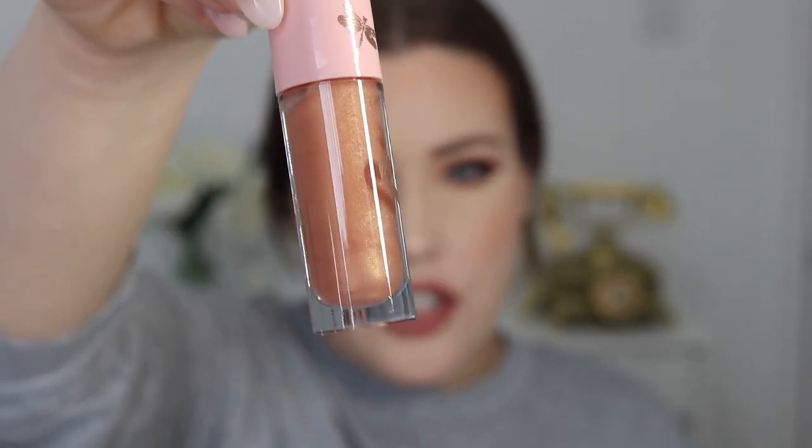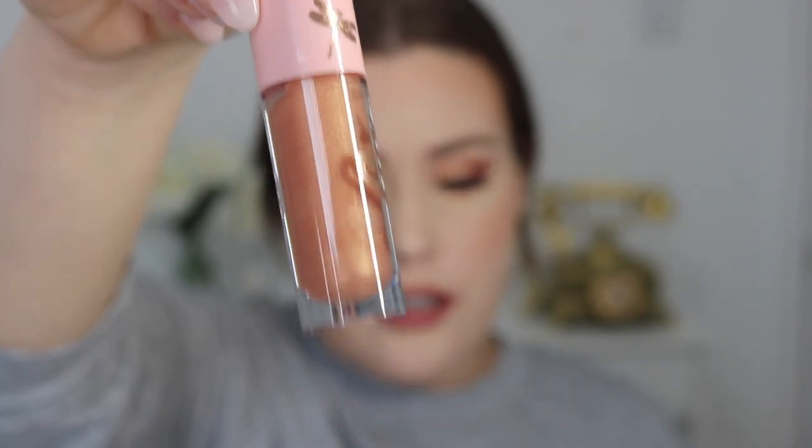This one is in the shade Emperor, and it's from the Dragonfly part of the collection. It's like a shimmery nude-ish color. And then finally, the one for the Wannabe collection is the shade Comb By, and it is a bright pink with gold shimmer. That one's so beautiful — I bet this one's gonna be awesome.